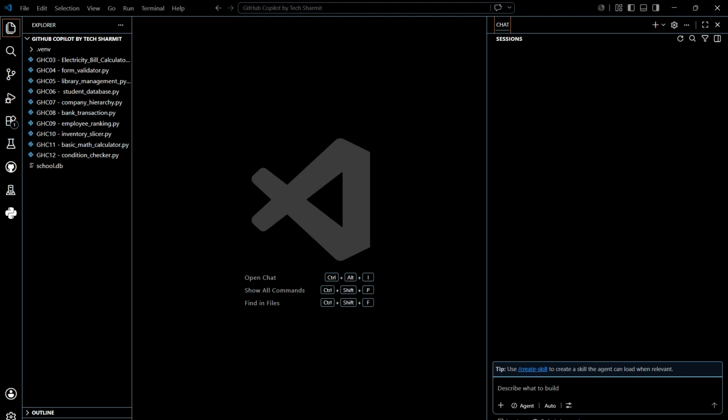Okay, so we will proceed in the same way. Firstly, I'll show you how to write a perfect prompt according to the requirement, then what all information we need to mention in the prompt, and whatever output we get as a Python program, how to review it or compile it. So all these things we are going to discuss in this particular session.